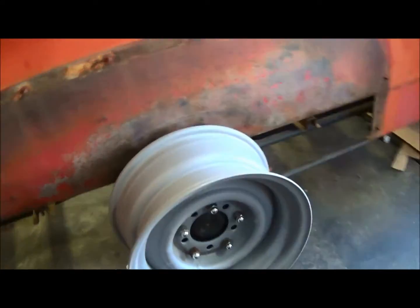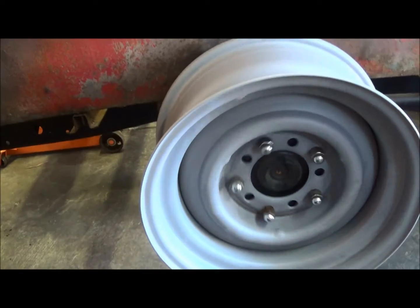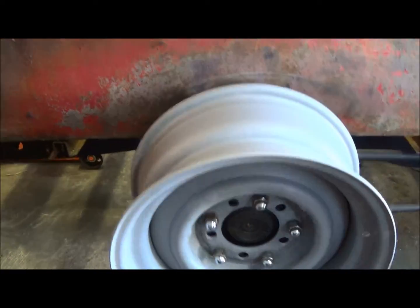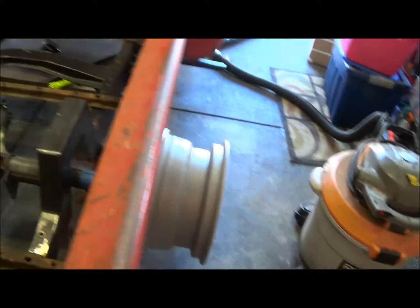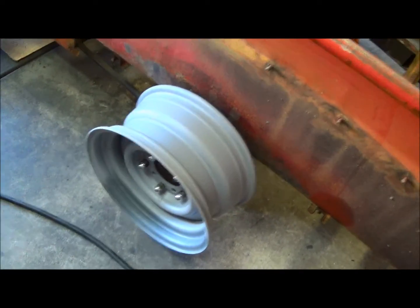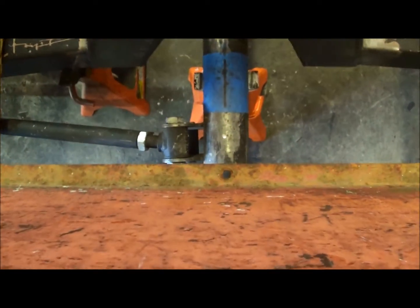Anyway, couldn't resist. Went ahead and put these on. They're not bolted on. That's why they look funny, but they're just not bolted on tight. I just have the lug nuts on there just because I wanted to see them. Basically, is what it boils down to. So, anyway, I'm just looking at this.